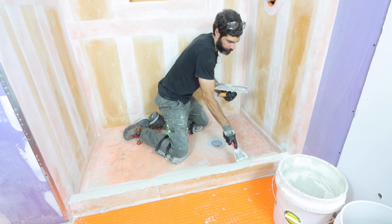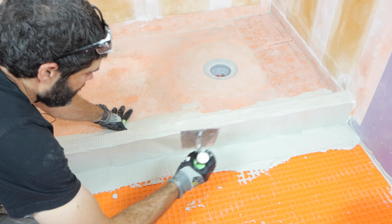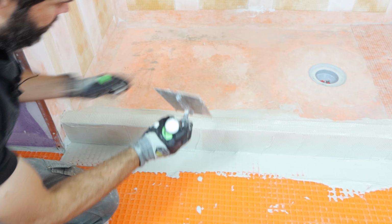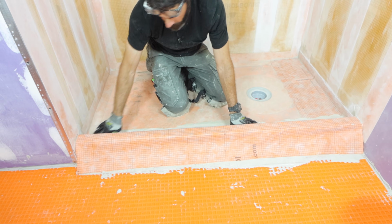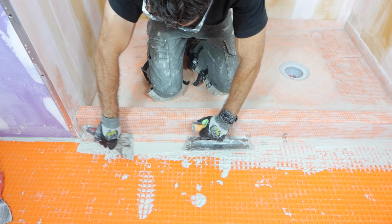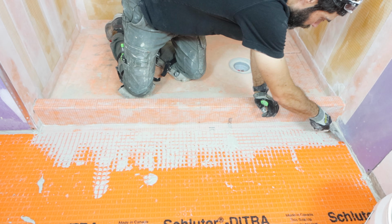Now here I have a custom curb, so what I had to do was apply the same thin set over top of that and use a piece of KERDI over top of my entire curb because I have some seams in it. And I smoothed it out and bonded it to the DITRA. And this basically helps me waterproof between my curb and the DITRA.